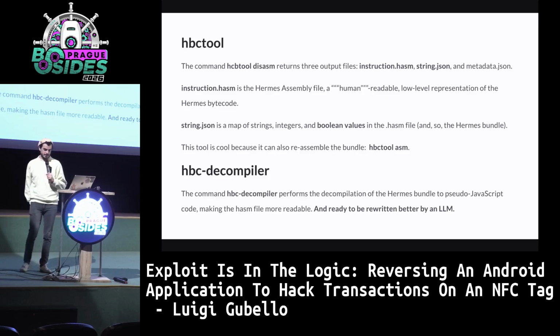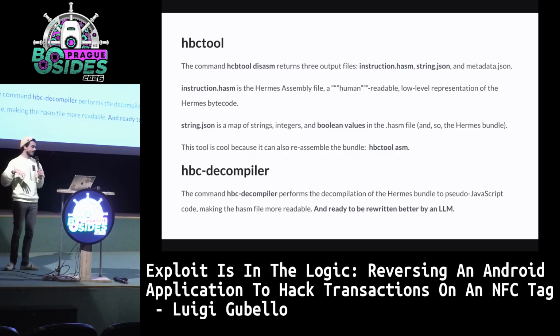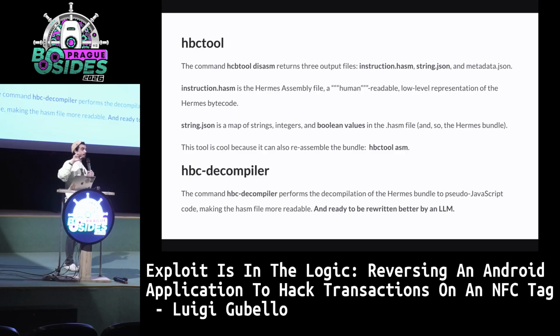And this feature is very interesting if there is a ton of client logic. Why? Because if the HBC tool is able to extract this strings.json, you can easily find if there are maybe interesting strings, but in particular Boolean values. This means that you can change the Boolean value in the strings.json and then recompile the entire bundle. In this way, the recompilation should work. And if there is a specific feature, for example, a pro feature that is enabled or disabled by client logic, you can easily enable it and reassemble the application.